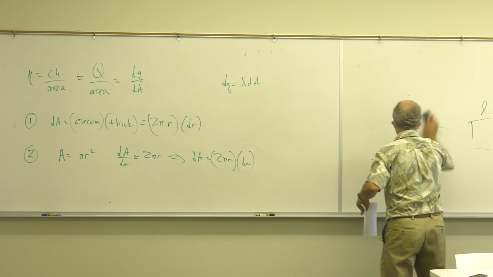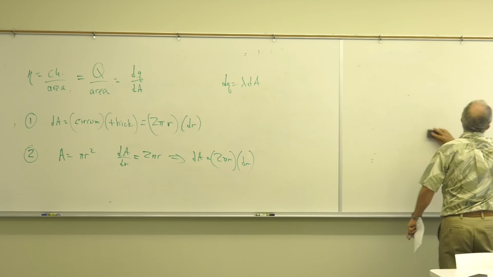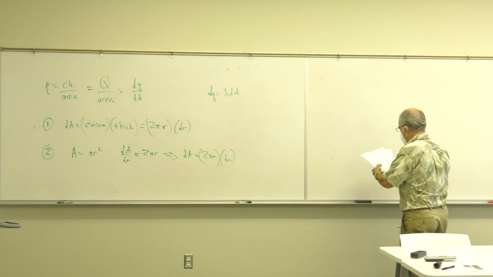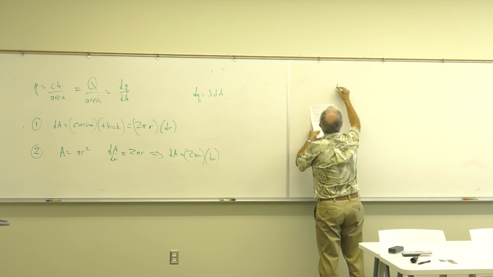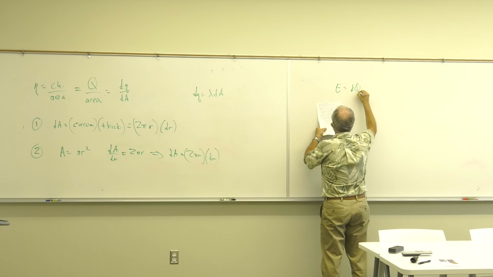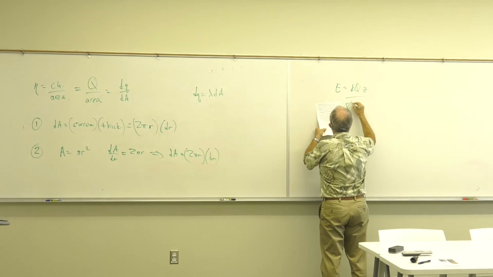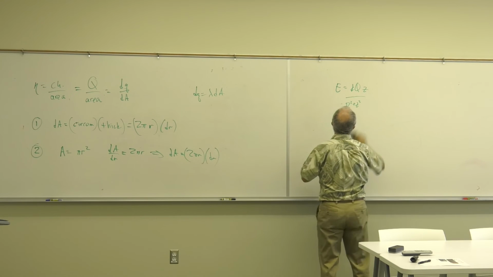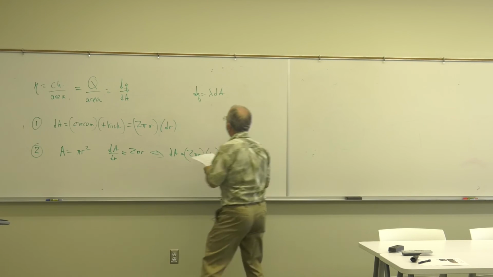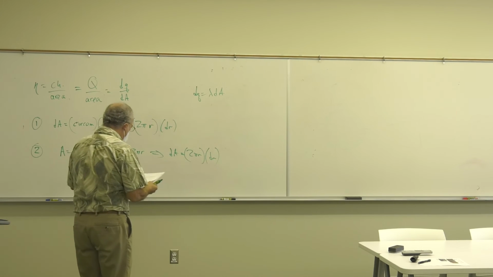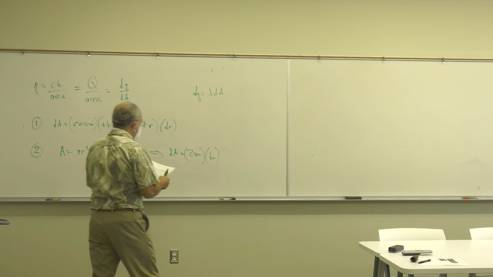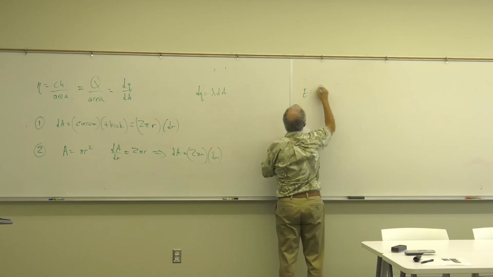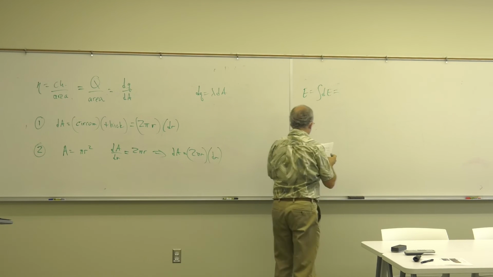Now, oh boy. I can't believe it, I erased it. Okay, that was a big mistake. Okay, hold on, I got to write down the answer for the other one. So what we had for the ring was E equals KQz over (R squared plus z squared) to the 3/2. All right. So now what we have to do is use that. Okay, so we have E equals the sum of the little fellas, which is the sum.